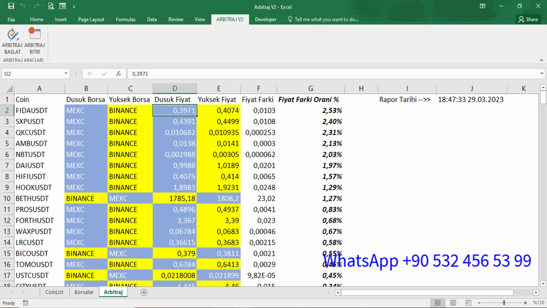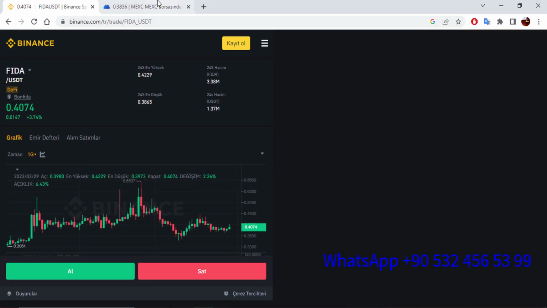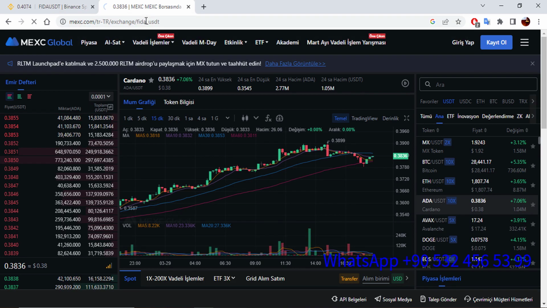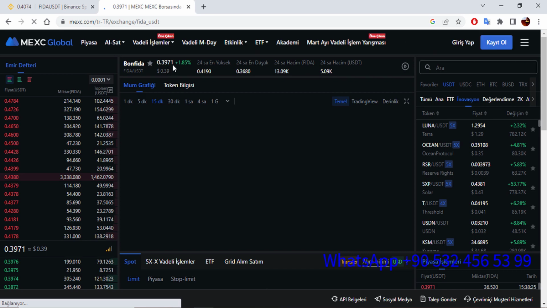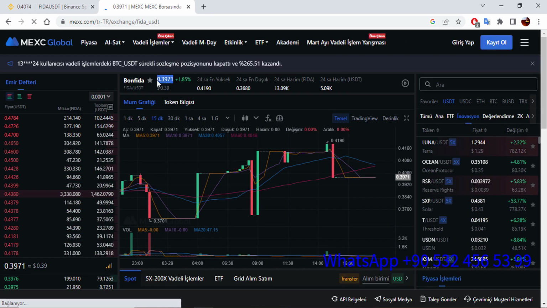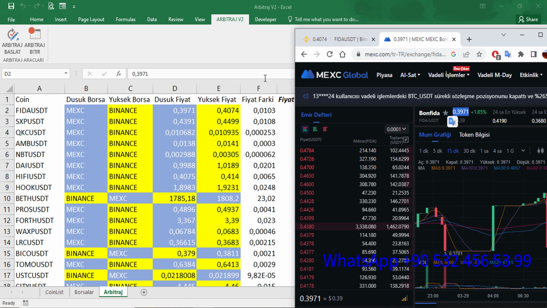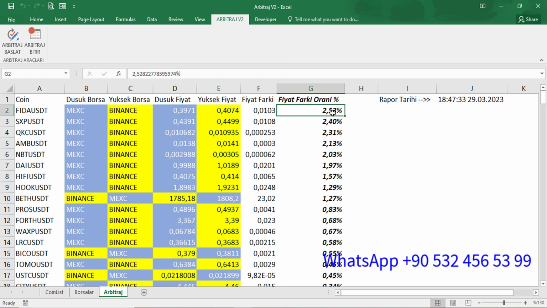Yes, let's check MXC. This number, yes, so we have a 2.5% arbitrage opportunity at this coin at the moment right now. So it is really good, really good.